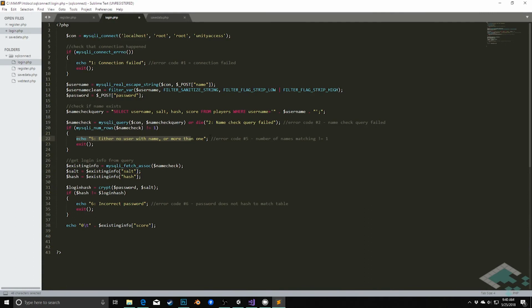Alternatively, we could just run this now with username clean, in which case it might not work because obviously they're not putting in a normal username. They put in some funky characters, things like that, and it might just return a failed query because there wasn't anything matching it. But we at least know at this point that we've done our due diligence. We've checked that the field is now okay, and we can run that query without worrying about it really affecting our database. Once again, this is just the first step in protecting your database from SQL injection.